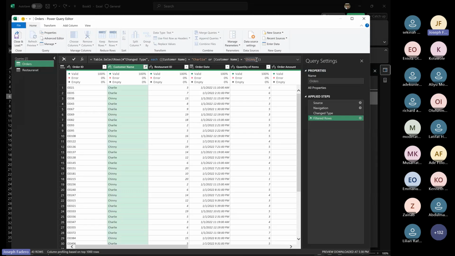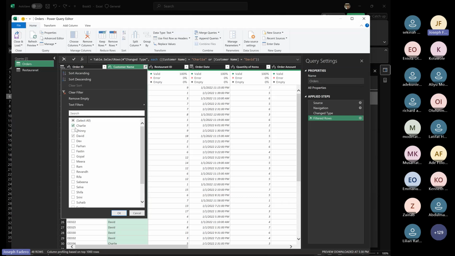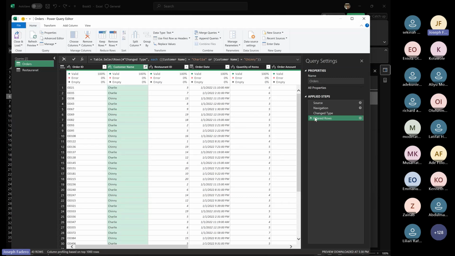So under this formula, this M code that we have right here, I can edit this code. Maybe, oh, I didn't need to change it to Chini. Maybe I wanted to change it to David. I can just change this name here and type David here. And it changes that filter that I've done. Now it may be a lot easier to just click on the drop down and select David. But it's just to show you that every step you take is essentially code written at the back end of Power Query. I can cancel this filter under this applied steps, I can cancel the step to go back to a previous step essentially.